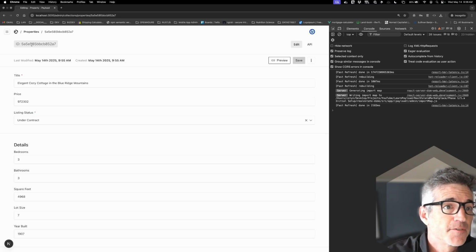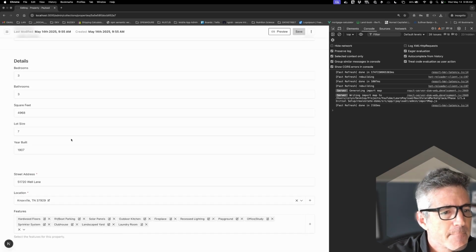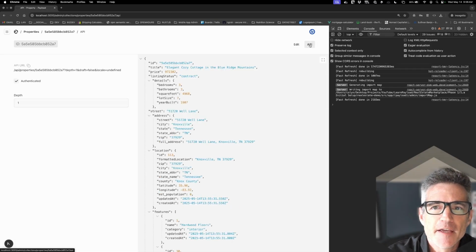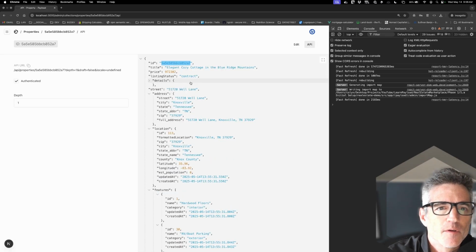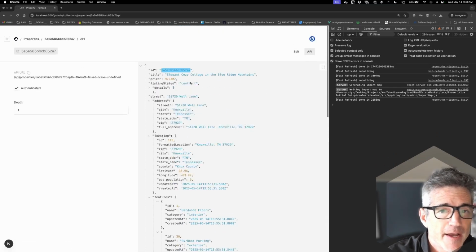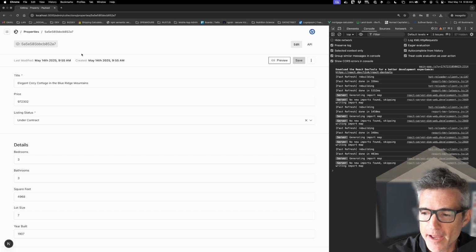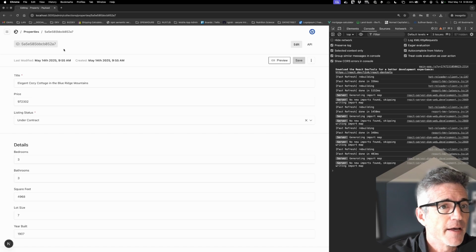And you can see here, here's the ID now. Yeah, so there's the ID. You can see that in the API as well. And so here's all of the data that we have. All right, so now let's go to the property detail page that we currently have and see how that looks. Make sure that still works, at least with the new ID.